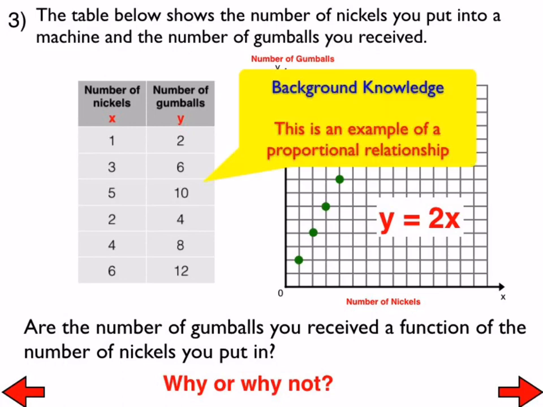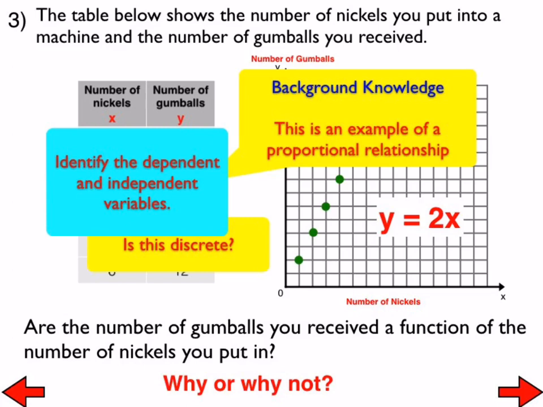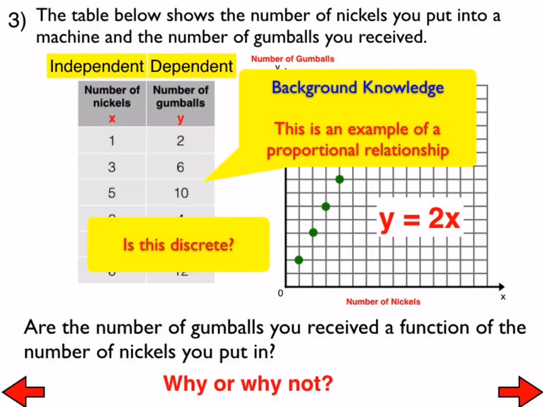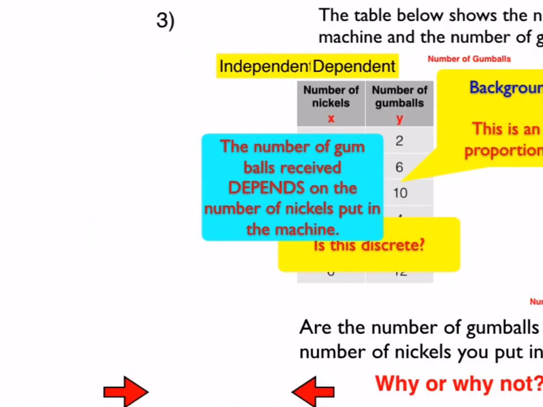And then the next question, and this once again is a proportional relationship, is whether this is discrete or continuous. Discrete or continuous? Discrete. And once again, all you have to look for, and obviously the number of nickels would be the independent variable, and the number of gumballs dependent. But all you have to do is look at the scenario for the x values as far as discrete or continuous. Does it make sense to have 1.7 nickels? And of course, it does not. So therefore, this is a discrete relation. We do not connect the dots together.